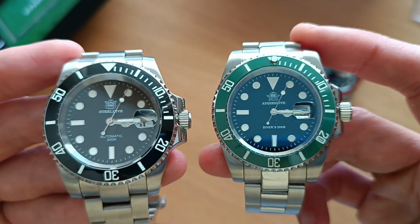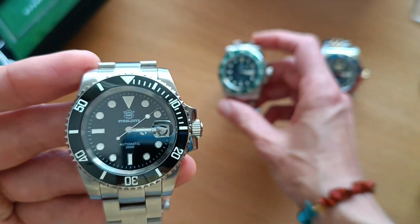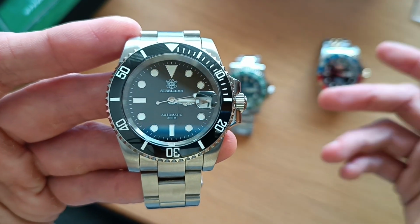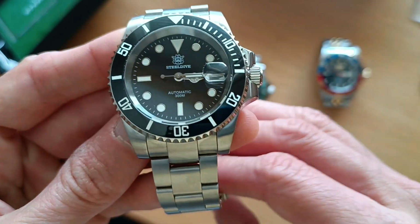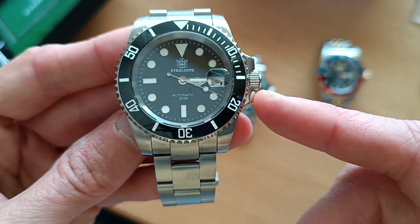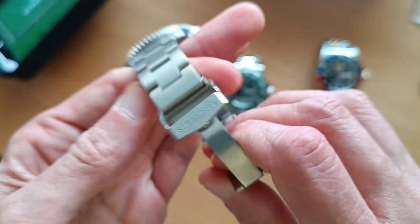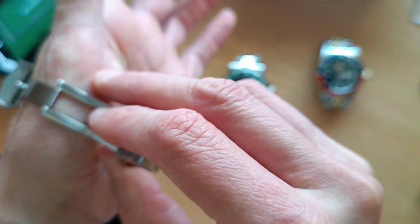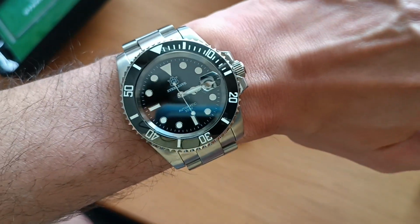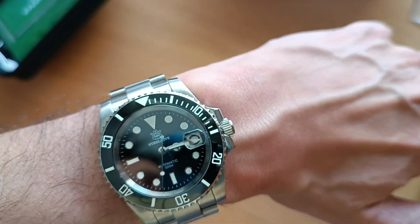And I wanted to try. I wanted to see how I like the black one, because I knew the blue, I'm in love. And I consulted a friend, and he's more the classic type. He has a similar watch, just like this, but it's a Longines, I guess. And he told me, get a black one, try that one out, because you can wear this to everything. And so I got myself a black one.